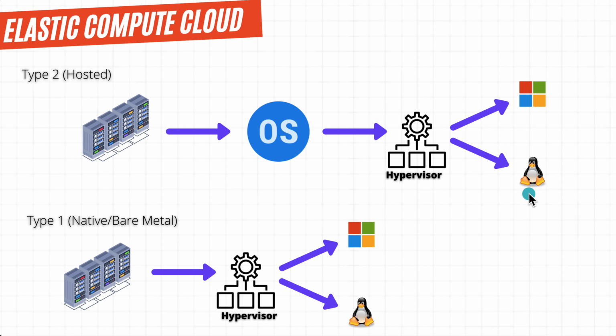Then we have a type 1 hypervisor, or known as a bare metal hypervisor. The reason it is called a bare metal hypervisor is because we install the hypervisor directly on the hardware. There is no operating system between the hypervisor and the hardware, like the type 2 kind. And like the type 2 kind, we can run the virtual machines on top of the hypervisor. Can you guess which one AWS and the other cloud providers use? If you guessed the type 1 hypervisor, you would be right. AWS specifically uses XEN and the KVM, or the kernel-based virtual machine, which are both open-sourced hypervisor technology that runs on x86 hardware.